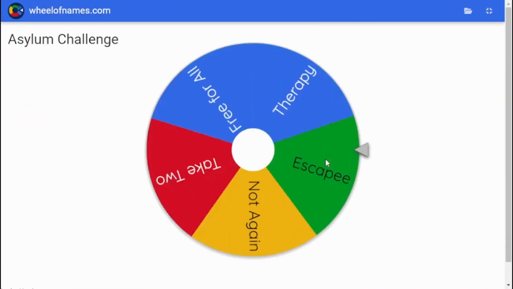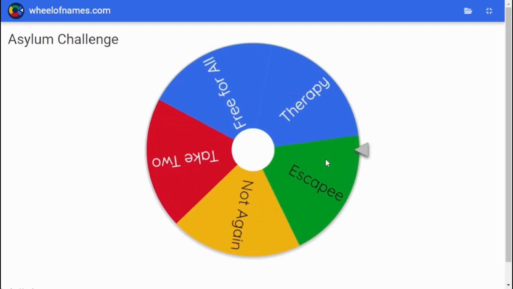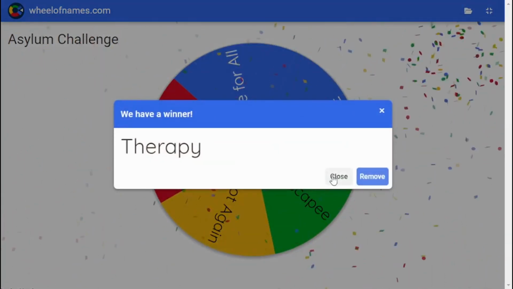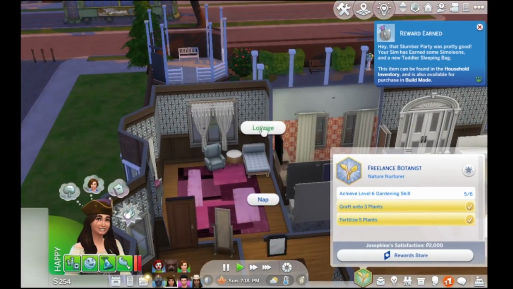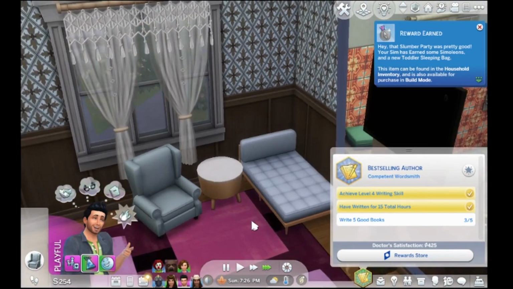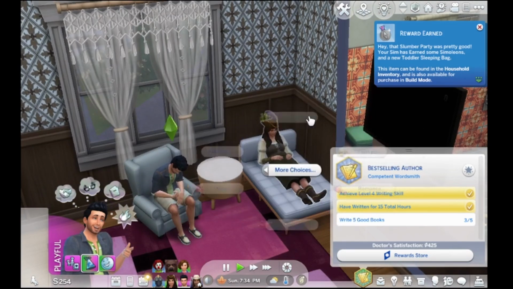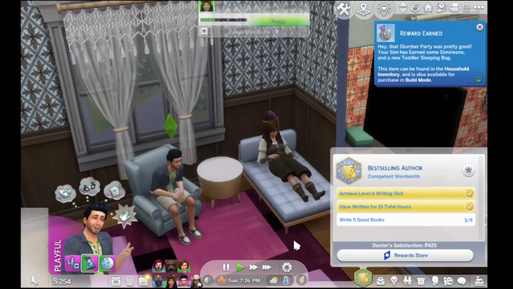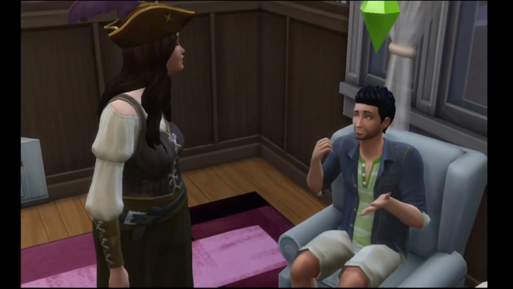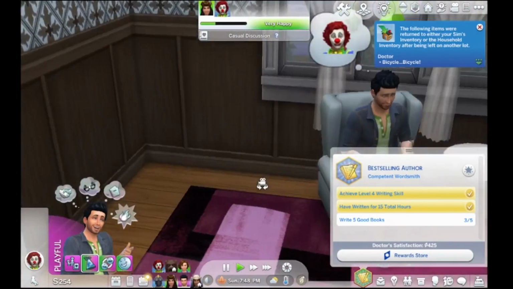All right, let's spin the wheel. Woohoo! Oh, therapy session. Yes! Josephine gets a therapy session. Doc, come on over here and sit. Sit in the chair. And we are going to have our deep conversation. You can be normal again. I don't know what a therapy session looks like. It looks like that, apparently.